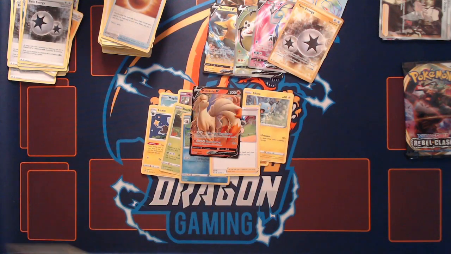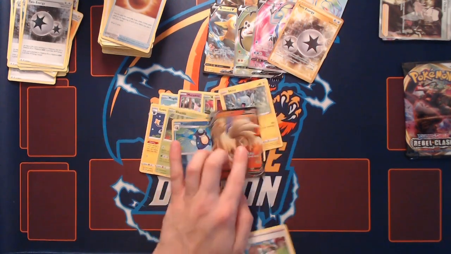So we got another fun hit. Yes! Ninetales V. This card I am very excited about. Its first attack, for a fire and double colorless, lets you choose one of your opponent's active Pokemon's attacks and you use it. How good is that? The applications of that are infinite.